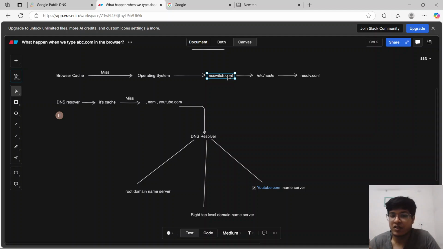So basically, it is a configuration where it is configured that if any DNS query comes to the operating system kernel, then how it resolves that query, how it finds the IP address.